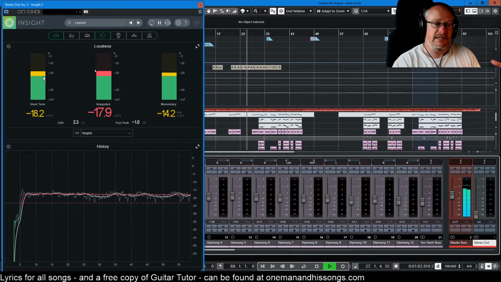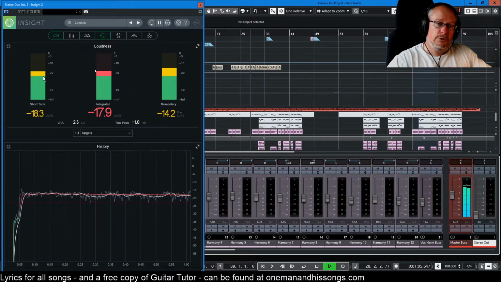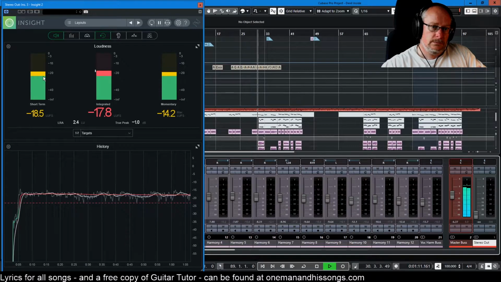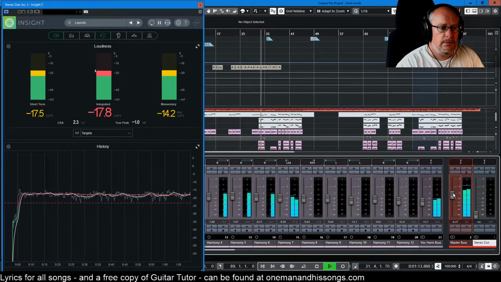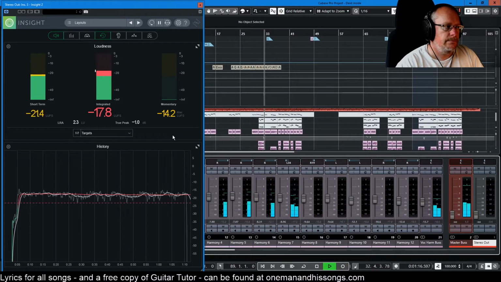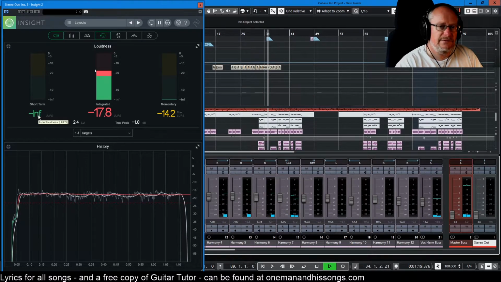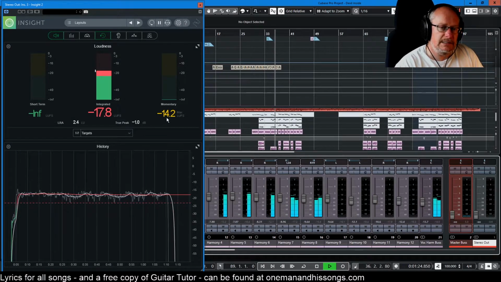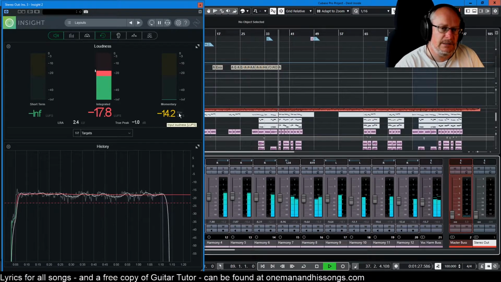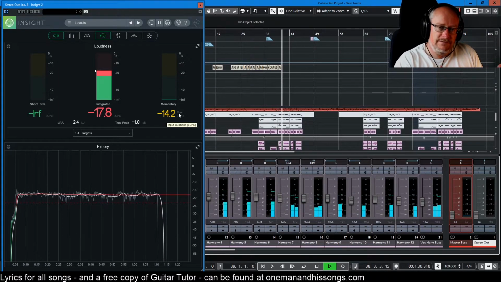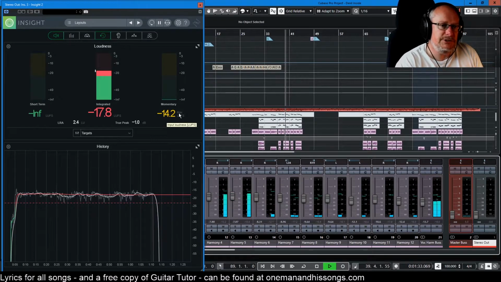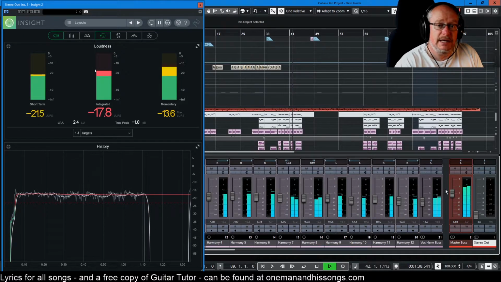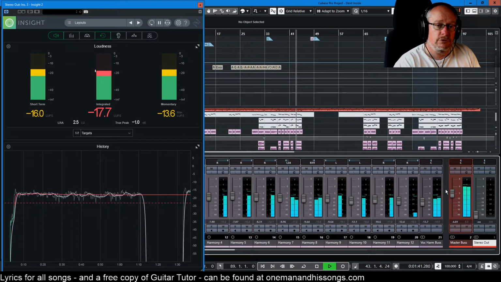Short term operates over 3 seconds, so now we're getting a much more elongated average time, but it is still moving forwards. So if we ended up with silence in the song, short term drops off the cliff and falls down to minus infinity because there is no signal, but the momentary sticks at minus 14.2 because that's a max value. So the various different concepts behind metering are on display here, and they all combine to give you a really rich feature set of the overall impression of the song.